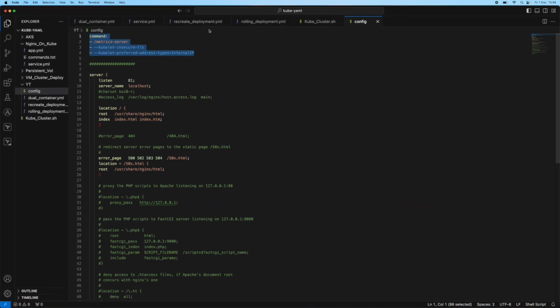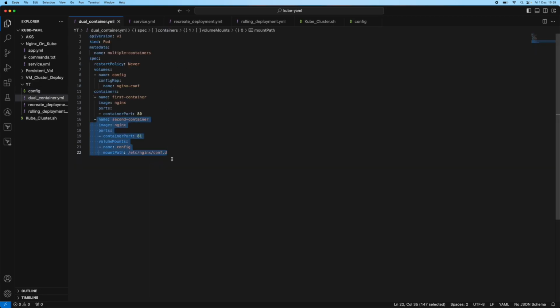I have a YAML file which is creating a pod, and it is creating two containers. The first container has an Nginx image which will be running on port 80, and the second container is again the same Nginx image, but it will be running on port 81.